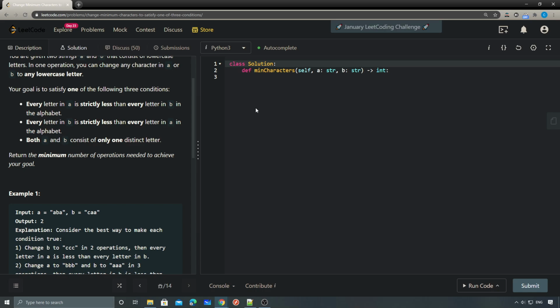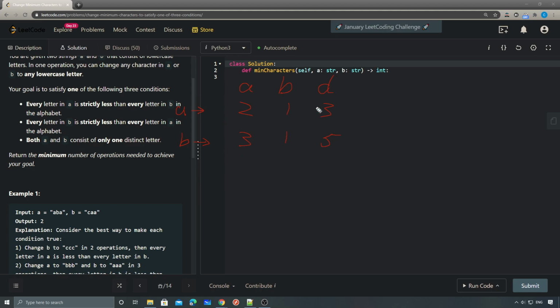First, we'll count each letter in both the A and B strings. So for example, let's say in string A, we have the letters A, B, and D. We have two A's, one B, and three D's. And in string B, similarly, we have three A's, one B, and five D's. It doesn't have to be the same letters. I'm just using this one as an example.